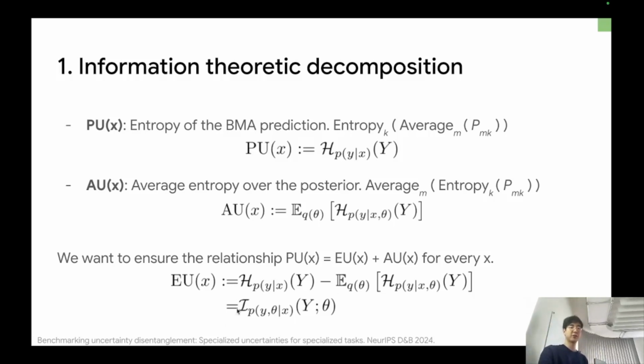I'm writing this down because it's a neat way to consider the difference here. And it also makes sense because epistemic uncertainty is telling you how much you have experienced this sample. This mutual information is basically telling you how much overlap in information there is between your posterior and the true distribution of the class for this particular x.